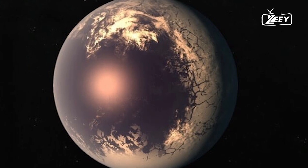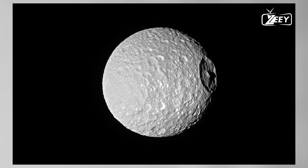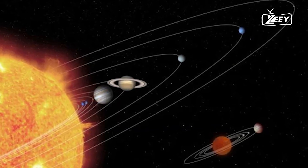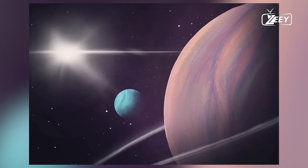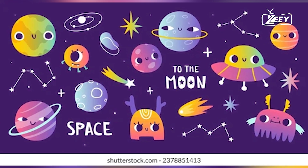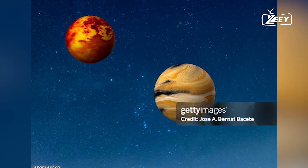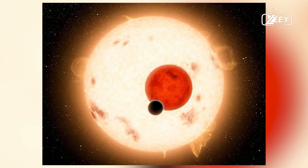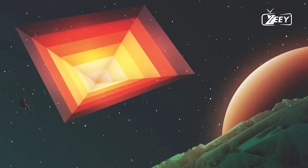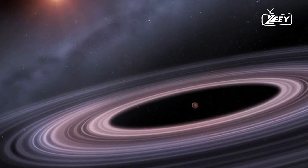For the last planet, let's talk about a real hell. The planet KELT-9b is hotter than many stars, with a temperature of 7,800 degrees Fahrenheit (4,327 degrees Celsius). This gas giant orbits its star every one and a half days. The star, KELT-9, is one of the biggest and hottest stars near which scientists have found planets — approximately twice as large and hot as our sun. This makes KELT-9b incredibly hot, nearing the surface temperature of our own sun at 9,900 degrees Fahrenheit (5,488 degrees Celsius). Most stars do not exceed 1,300 degrees Fahrenheit, but this exoplanet is hotter than many stars.